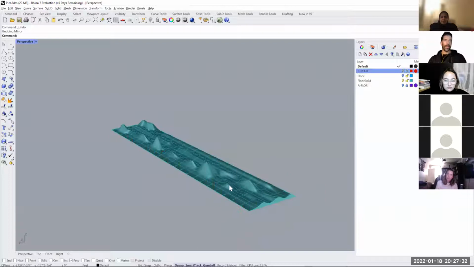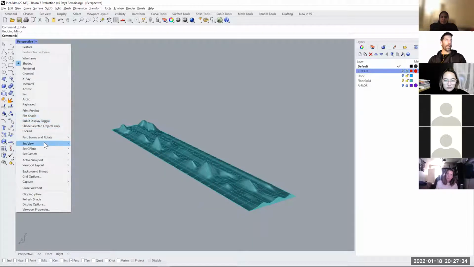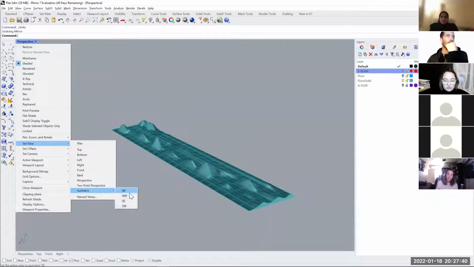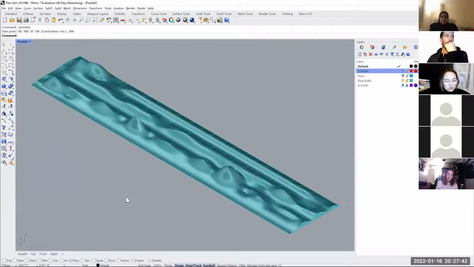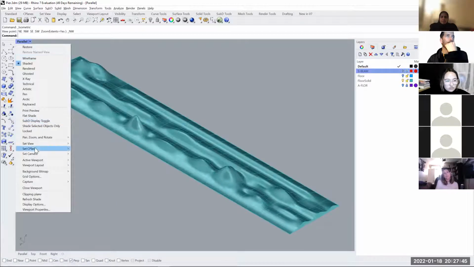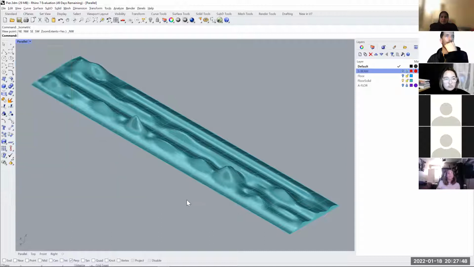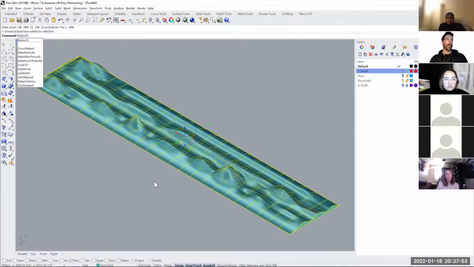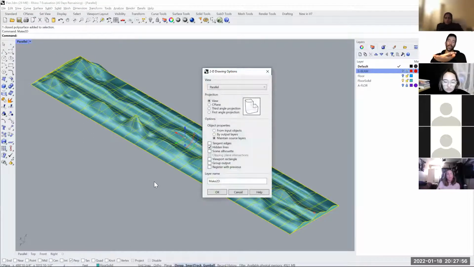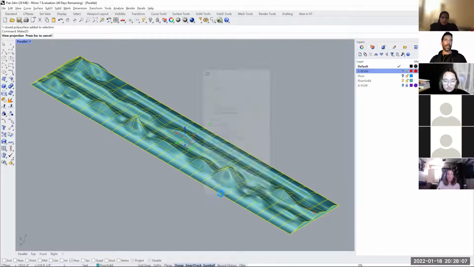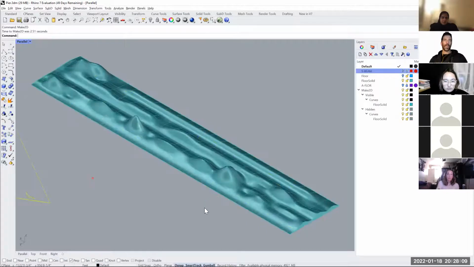So I would like you to turn off this guy, and select a particular axonometric view by clicking on the triangle, perspective, set view, isometric, and choose the one that you like best. For example, parallel view, and I think it was northwest. Okay, that's an axonometric. I'm going to select it and do a Make2D. This is a command that allows you to make a flattened 2D drawing out of a 3-dimensional element. So we're going to do the same view, parallel, maintain source layers, hidden lines. Say okay.